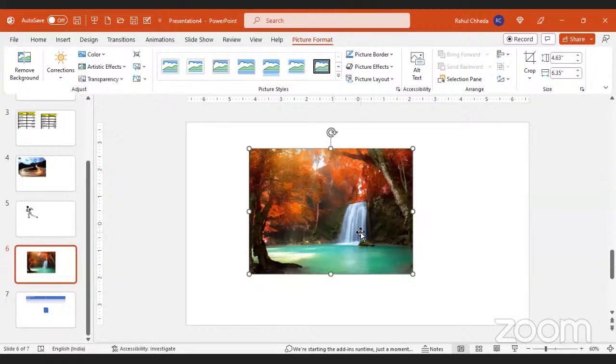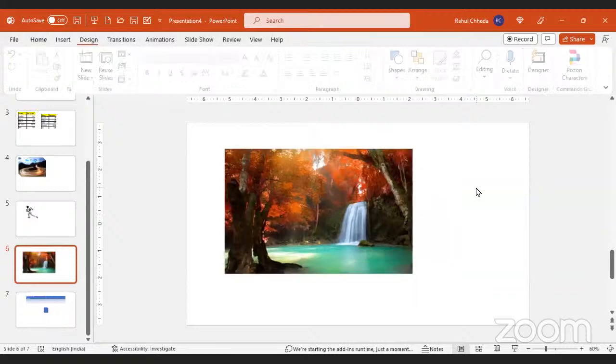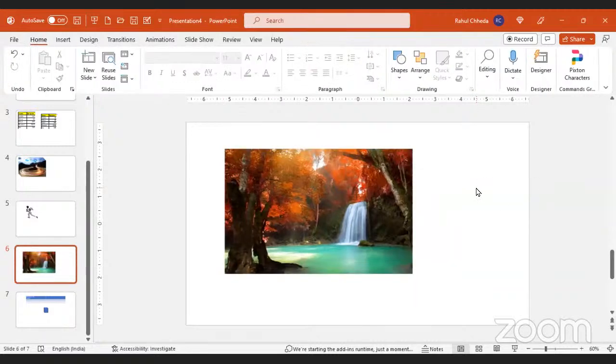Whenever I want to come back to some part I want to show, I can click back on the crop option and you will see the gray area available here. If I want to increase the area I want to show, I can easily do that. It does not delete or remove the other parts of the image when you crop. It remains as it is. Also, the size of the image is not affected at all. So in PowerPoint, when you use the crop option, you can come back to the original using that same option.